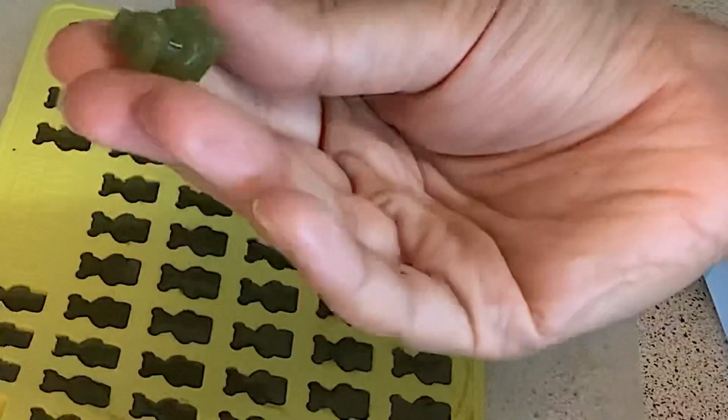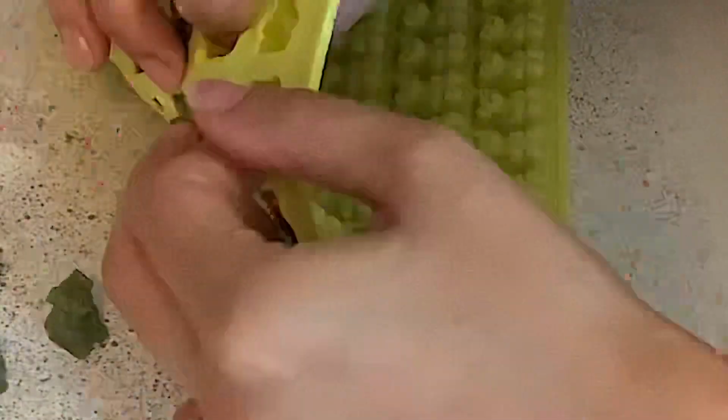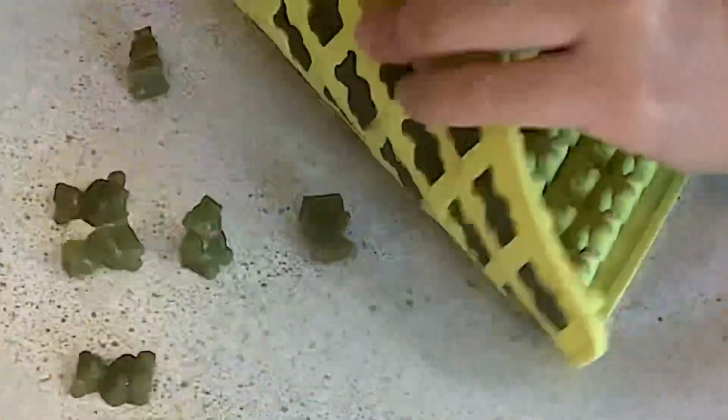Okay, popping them out is also fun. Look at this cute little gummy bear. They're adorable. They're really, really cute. I almost feel bad to eat them.